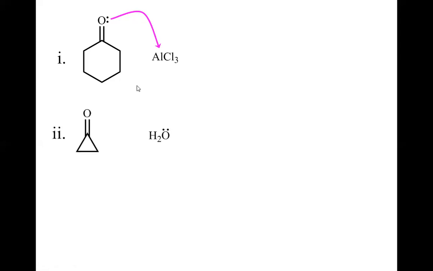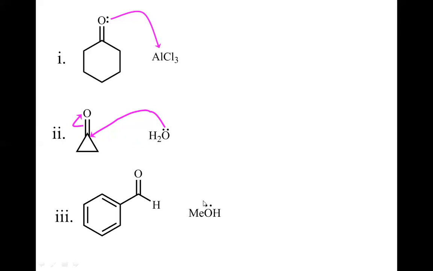In the second part, the reverse will occur because water is a nucleophile and this carbon is an electrophile. Hence, the lone pair of oxygen of the water will attack this carbonyl. But remember, when this carbonyl is attacked, we cannot have the pentavalency of carbon. So to avoid the pentavalency, one of the bonds of the carbon has to be broken, and we know that the pi bond is weaker than the sigma bond. Hence, the pi bond will break, and we will have again the tetravalency of carbon. The third case is similar to the second case. The methanol, being nucleophilic from its oxygen, will attack with its electron pair the carbonyl carbon, and as a result, the pi bond will break, and we will have again the tetravalency of this carbonyl carbon.